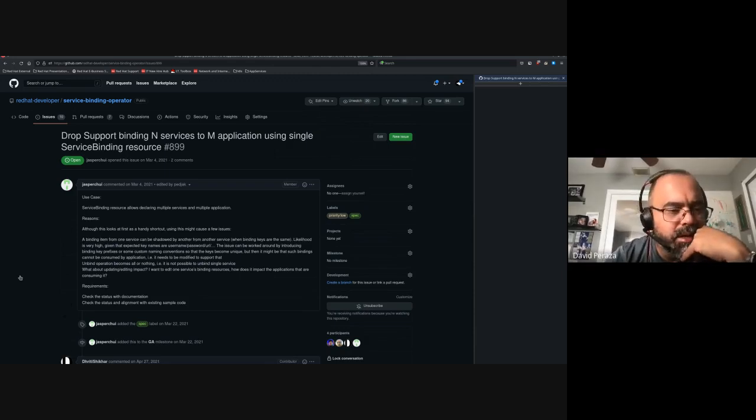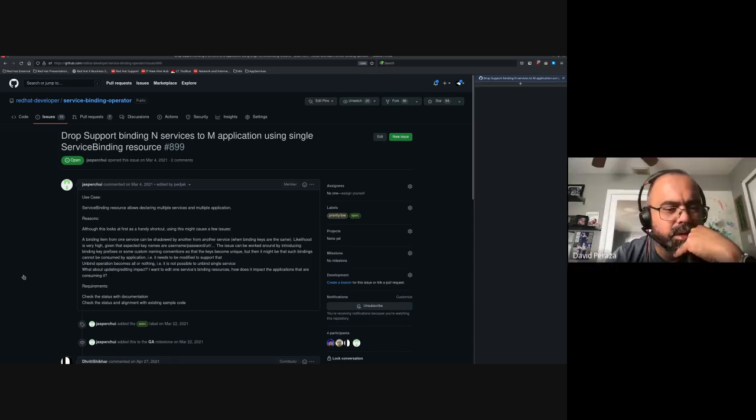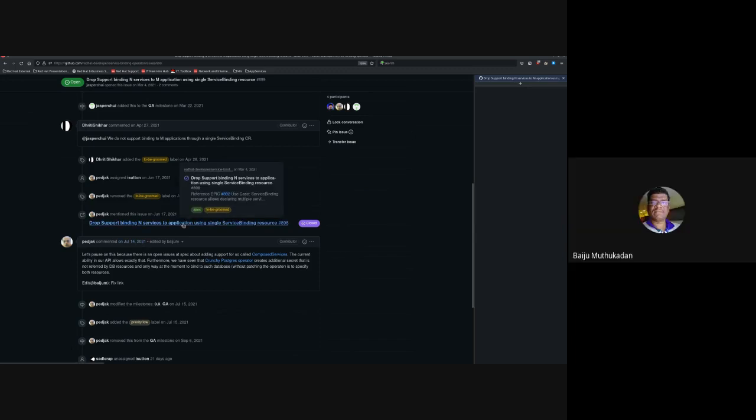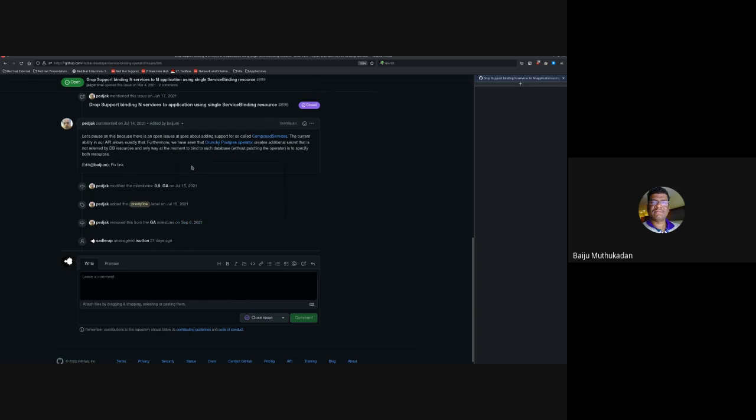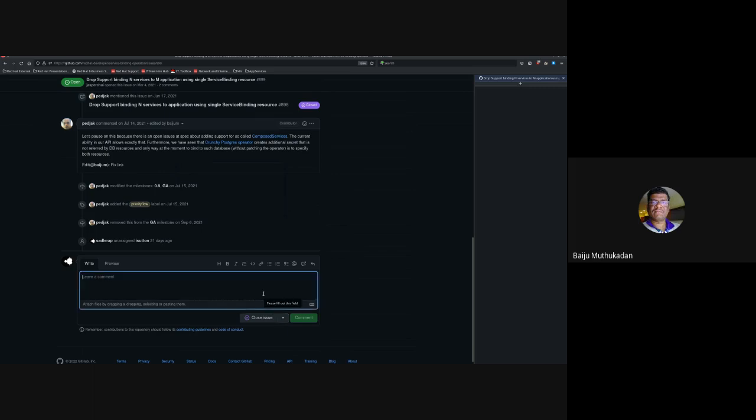Yeah, do we agree that this is not a problem anymore? Multiple servers and multiple applications, right? Yeah, this is not really a problem right now. So why did we keep it open? I think it is safe to close this one because at least in the spec API, we don't even support offering to multiple resources. Right. And if they want such a thing, they need a separate operator altogether to create something like a composition from multiple resources on a single resource file. Yeah, I think that's what was mentioned in that issue, in the last comment from Predrag.